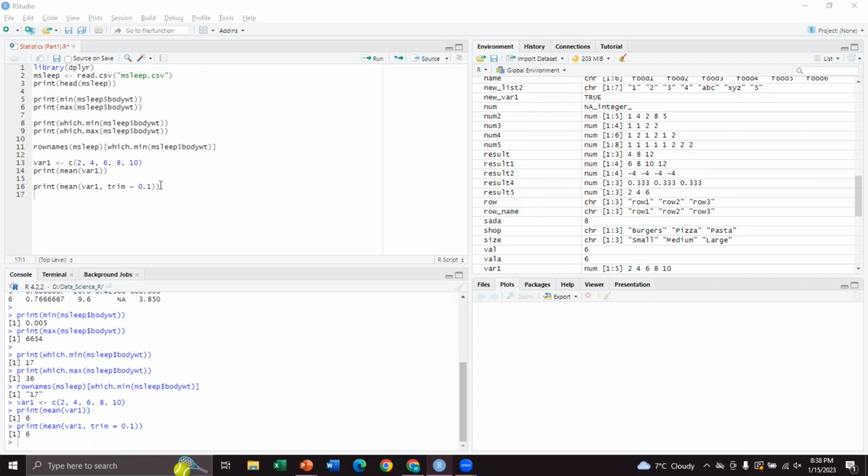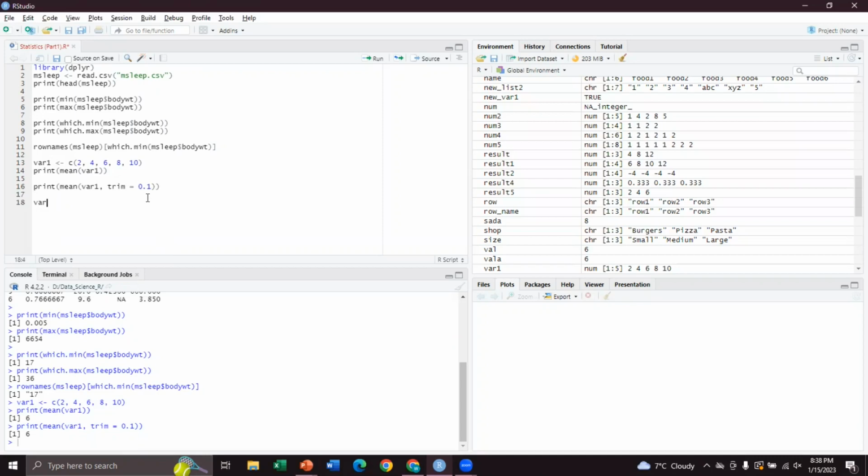is 6. Now, for instance, you have another variable var2, and in this variable, you have values like 2, 4, 6, 8, and 10, and also a value NA. Now, this time, I will say print mean of var2.